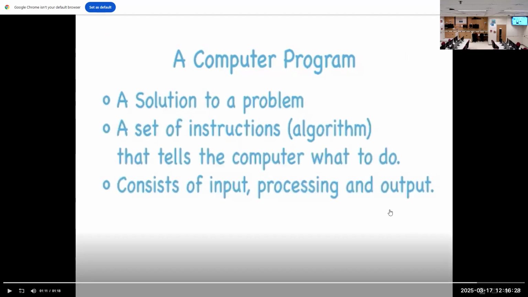Yes. So to make it simple, a program here is a process. You give instructions to the computer to solve a specific problem. And every program has the input, the processing, and the output. So what do you use for the processing? You use the algorithm. So what is the algorithm? It's a set of instructions. You can think of it like a recipe. You have the step by step instructions we follow to solve the problem. Okay.